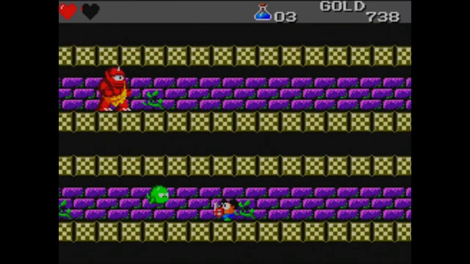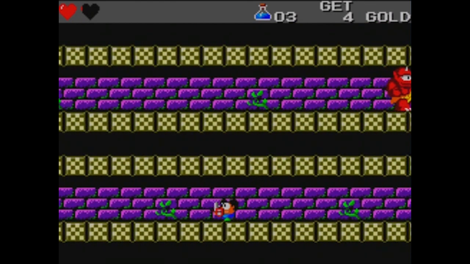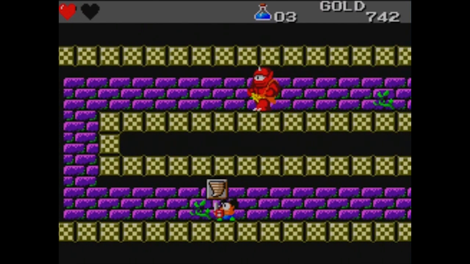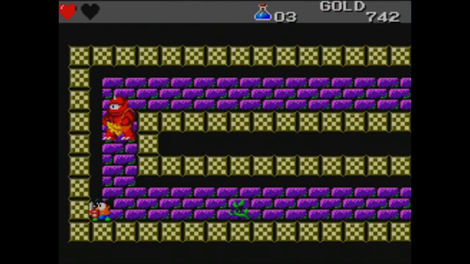Those stupid little floaty whale fish things, whatever the hell they are. Green or red, I hate them. I hate you. Get out of here. We have a ton of tornadoes. Oh God, he landed on me. You jerk. Let me stab you in the butt till you're dead.